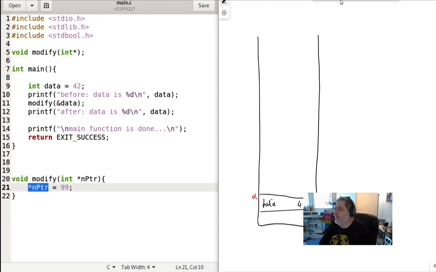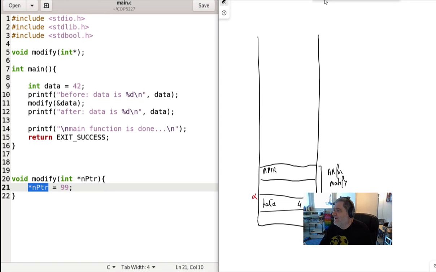And then I call modify ampersand data. So I'm going to pack here the activation record for the main. I'm going to now have an activation record for my call to the function modify. Inside of modify, I have a return address, etc. But then I have nptr, my parameter, my pointer.